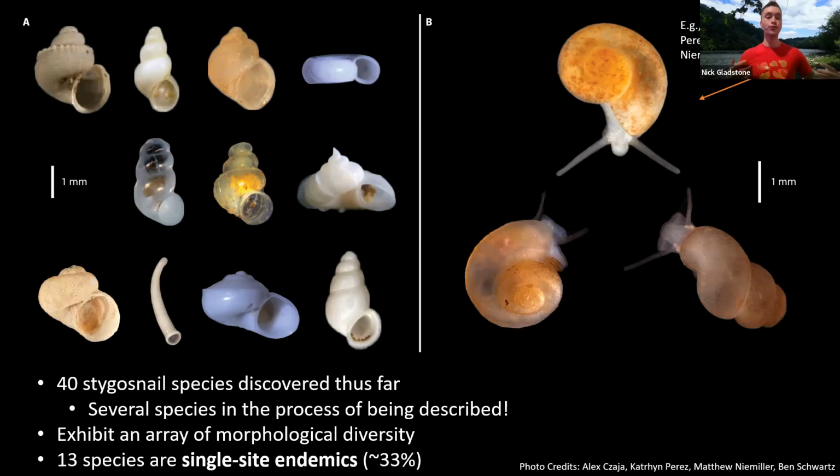But of these 40 some odd species, 13 of them, so about 33%, are only known from a single cave or a single well or a single sampling opportunity and nowhere else. So many of these species, just owing to the fact that we don't know where they are, we don't know how far distributed they are, it would warrant federally listing them as either threatened or endangered, yet because no one studies them, the process of garnering protections for these species is incredibly limited.